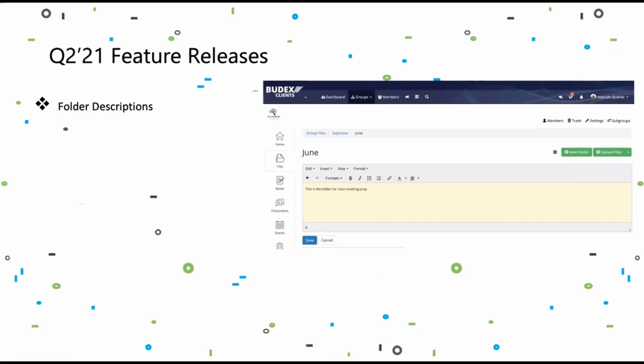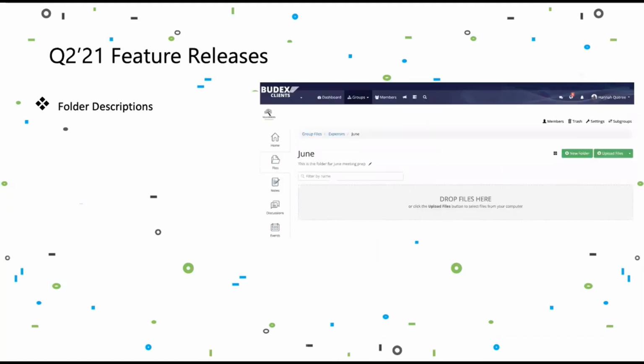You can add a bit of information regarding what's involved in the folder and what you want maybe your clients to upload or actions you would like them to take. It's up to you really how you use the description, but it's just a nice way to provide a bit more information about a folder. Once you type the text in the box and click save, it will then display like so, just underneath the folder title.